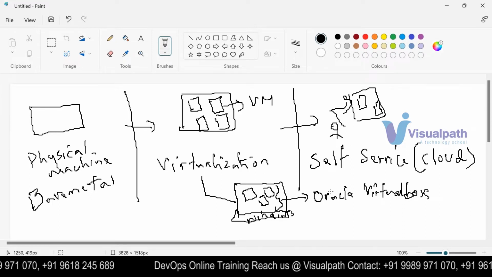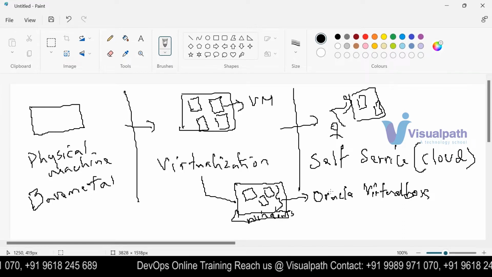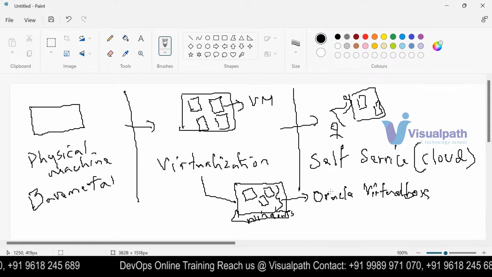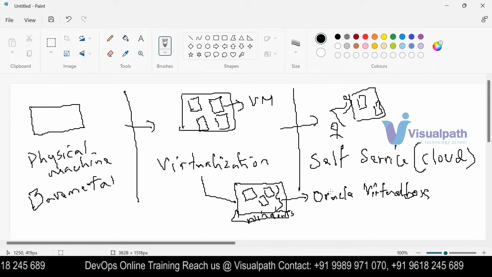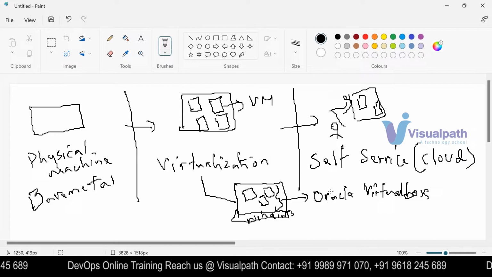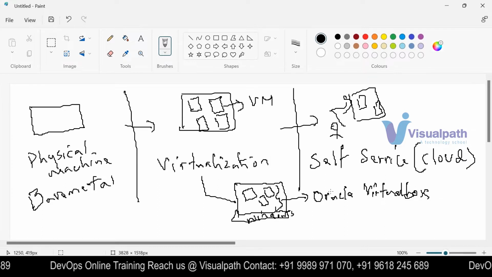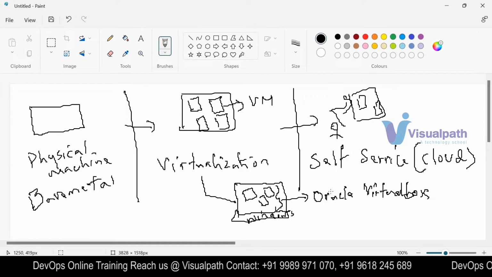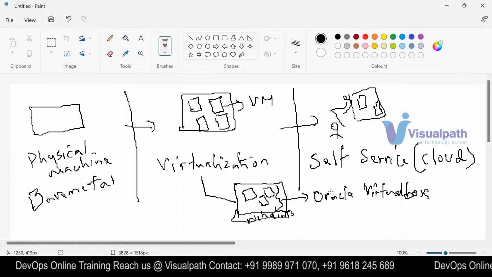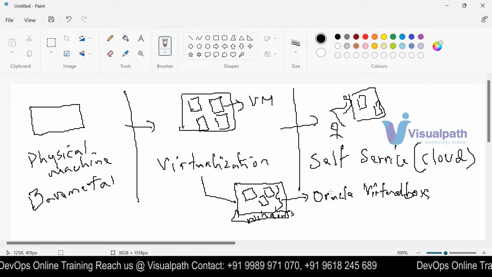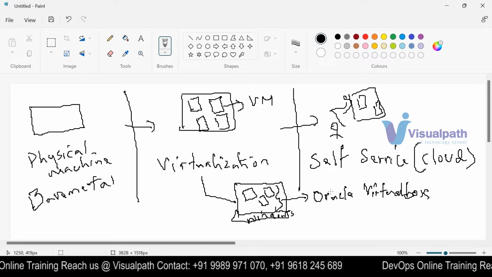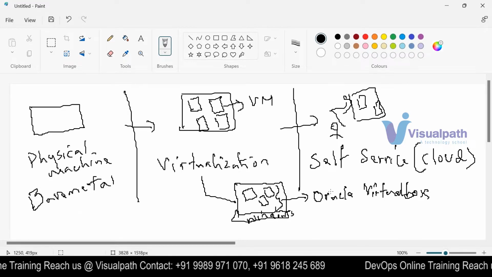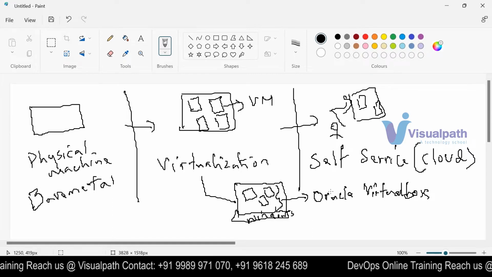And you can start creating your VMs. So the lab that we should initially have is on your laptop: install this Oracle VirtualBox, which I'll show you today. Then we are going to create 3 VMs. Even 2 is enough, but 3 is good. We'll create 3 VMs, and there we'll practice our first two topics.